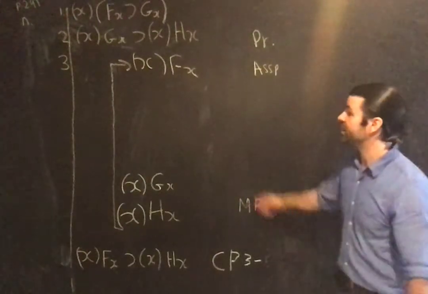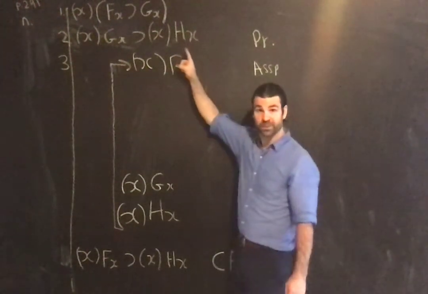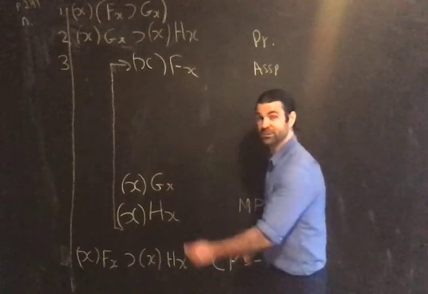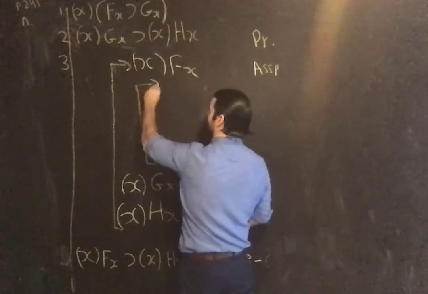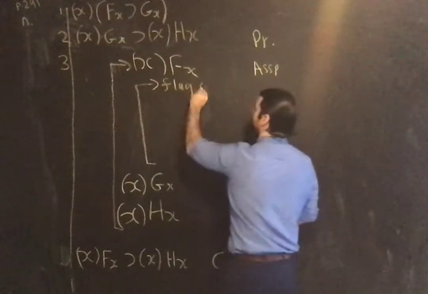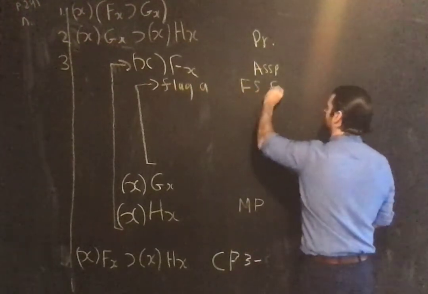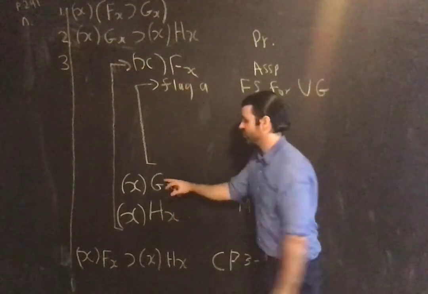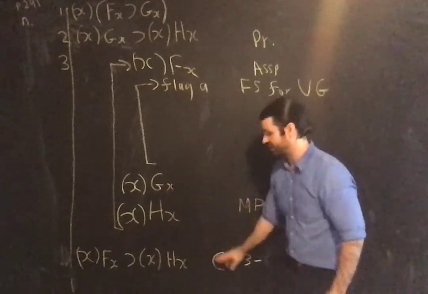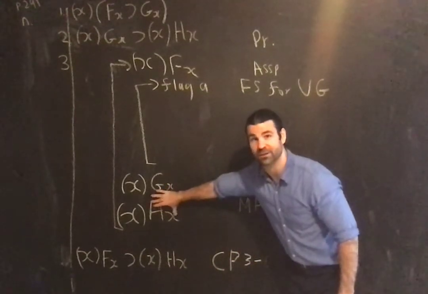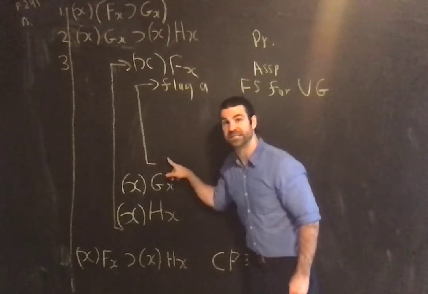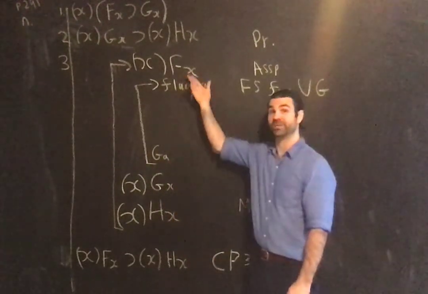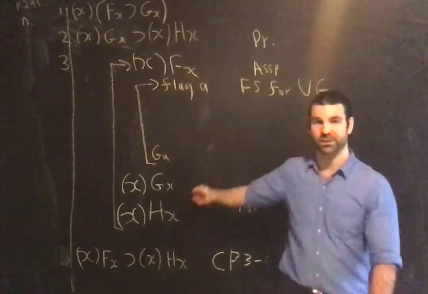Okay, right? So I've got for all x Fx, and remember number 1 is a universal statement. I can universally instantiate from that. I can see the way that I can get, in fact, GA, right? Now I say flag A, flagging step for UG. Crucial when you're doing universal generalizations, just like conditional proof, we put the consequent down here. Universal generalization, we put the instance here, GA. Right? I derive GA within this quarantined subproof. I can infer that everything is G.